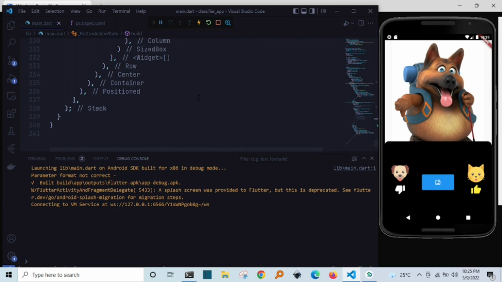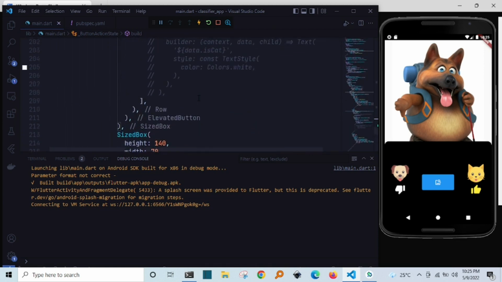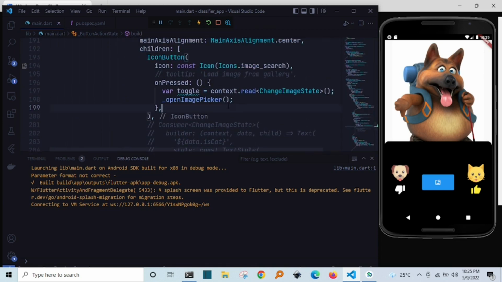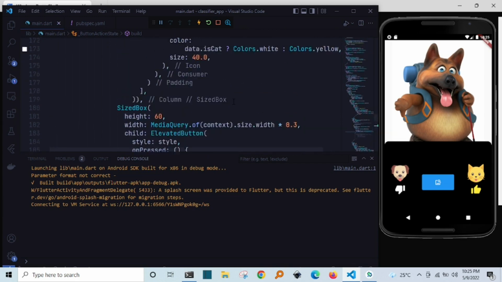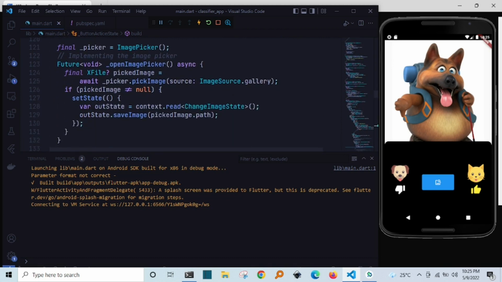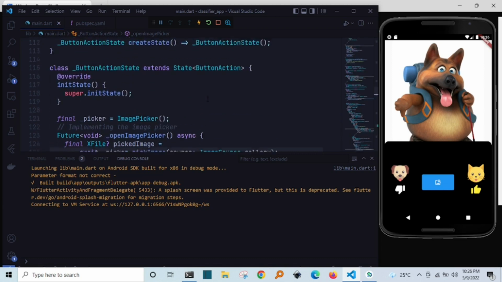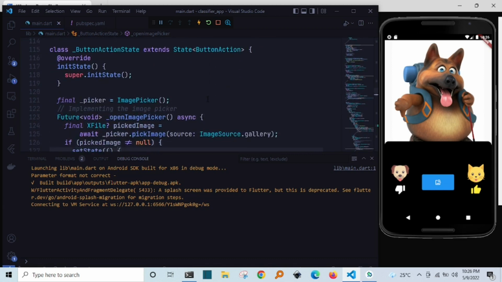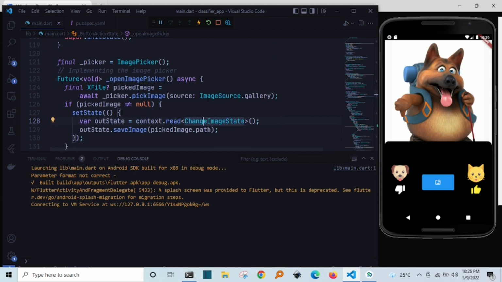Whenever an image is loaded, we call the open image picker function, which picks an image from the gallery and calls the change notifier, the class we've extended with the change notifier. Then we save the image as a file and notify the listeners.